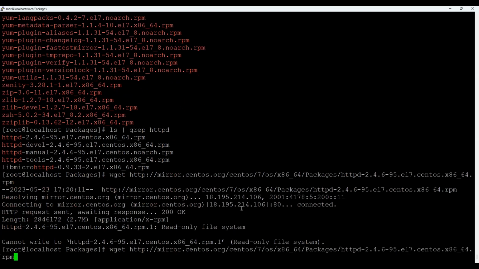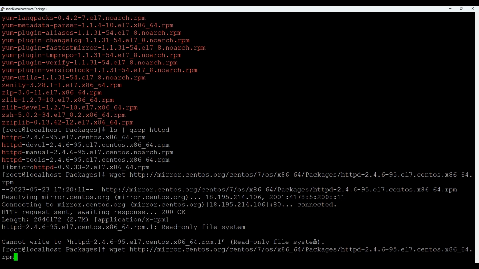But Zishan, I thought we were talking about a scenario where we are not connected to the internet. Yes, but if I am assuming I'm not connected to the internet, what I will do is download the file on my PC, and then using WinSCP, I can directly copy this RPM into this machine. Sure, I can copy from WinSCP, but I am making a shortcut here, and I'm downloading it directly onto my machine.